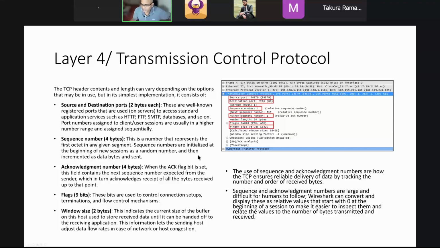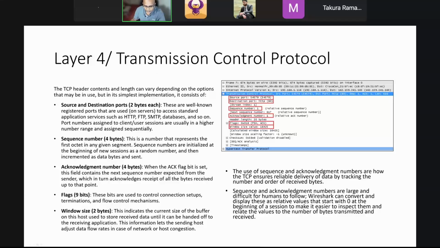So basically, troubleshooting requires following the flow, and you can filter based on the sequence number of a TCP conversation. Then the acknowledgement number. TCP is usually a 3-way handshake protocol: once you receive a packet, you should send an acknowledgement. So that's a reliable protocol compared to UDP. UDP is usually one way and does not require acknowledgement, but TCP requires acknowledgement.